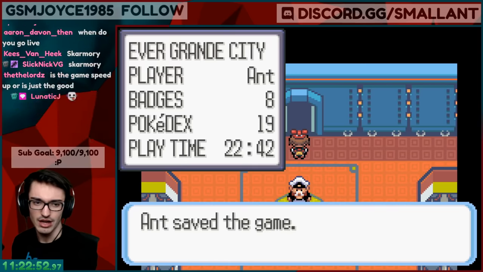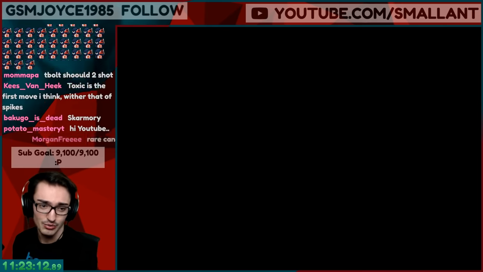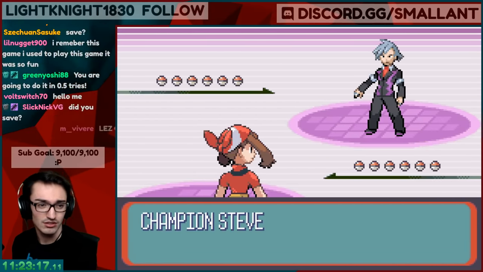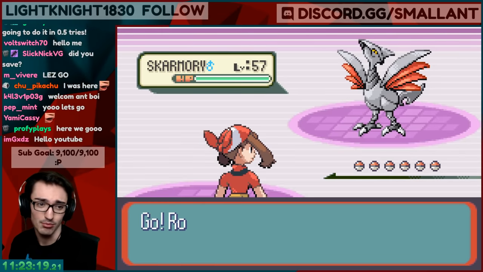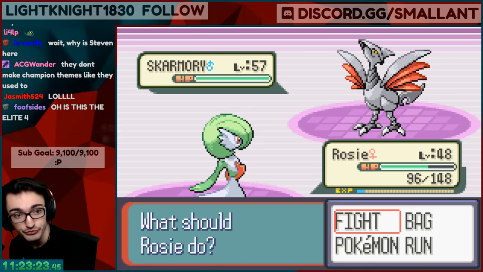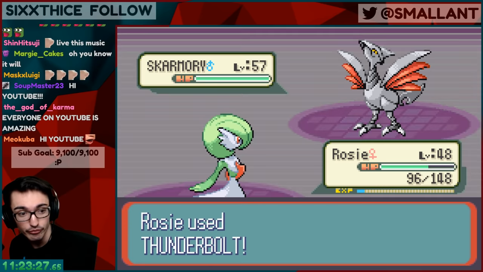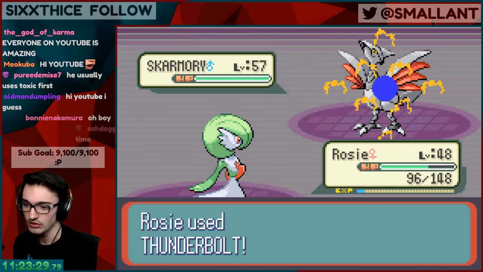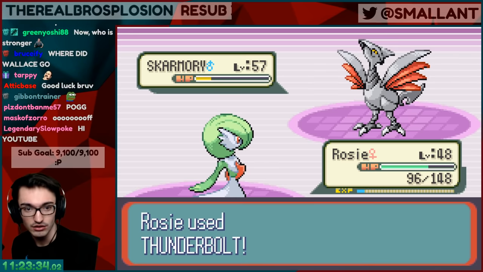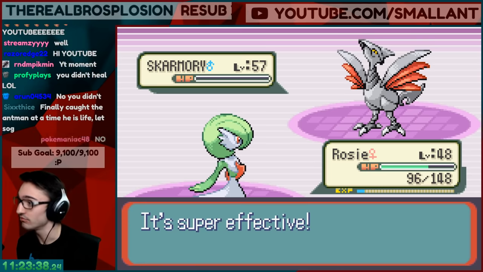Let's do this. I believe he opens up with a Skarmory, so I'm going to start with Rosie. And we need to hope the Skarmory doesn't use Spikes. That's probably the worst thing that the Skarmory could do. I mean, it could also take out my starter. It's level 57. Wow. Wait, did I not heal Rosie? Huh. Oh, it doesn't matter. It doesn't matter. We're fine.